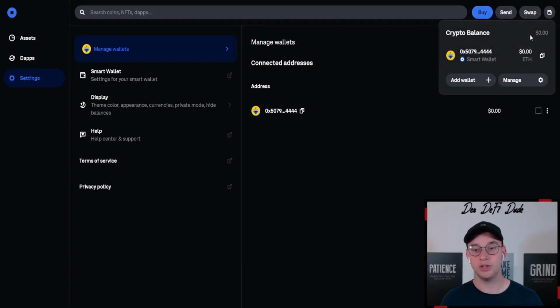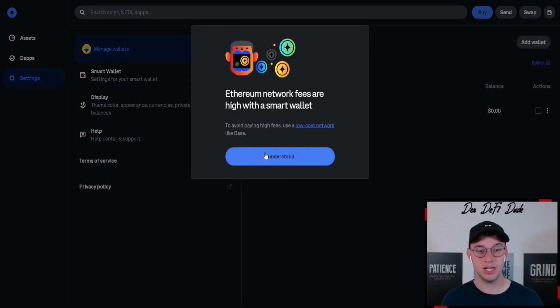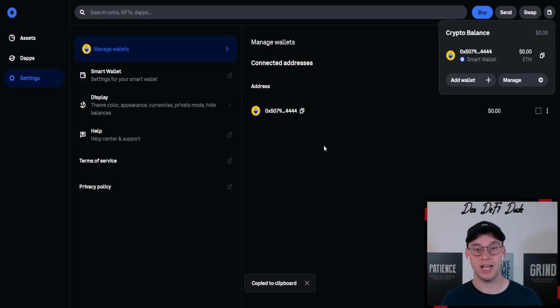Then you have, of course, the option to buy, send, and swap cryptos once you have assets on this wallet. On the top right, you can again see your wallet address, which is of course important if you send funds on chain. So if you, for example, have assets on your Coinbase account which you want to send over to your smart wallet, you just use this address by copying this button, and then you can just paste it in as the destination on your centralized exchange or also on your decentralized wallet and send funds on here so that you can work with the Coinbase Smart Wallet.